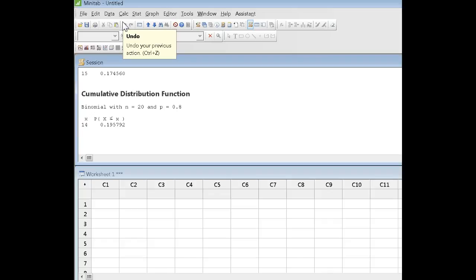In part C of the problem, we want the probability that x is greater than or equal to 17. Now, Minitab will not do greater than or equal to, but we can convert greater than or equal to's to less than or equal to statements. We know that none of these households may have access to high-speed internet, or 1 or 2 or 3 or 4 or 5 or 6 or whatever, and it could be 15, it could be 16, 17, 18, 19, and 20.